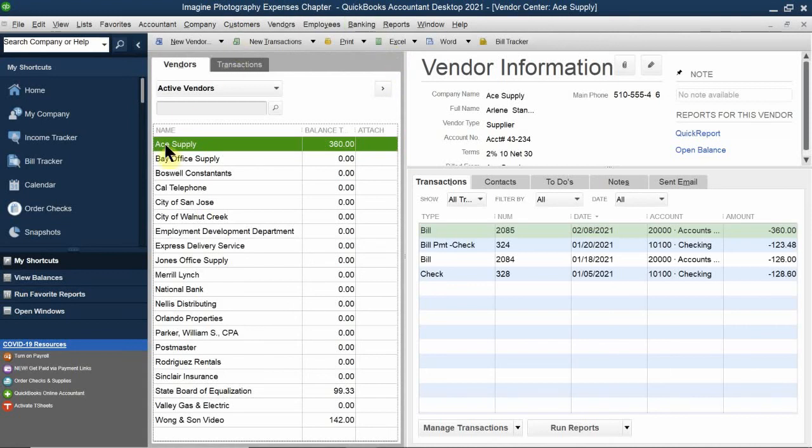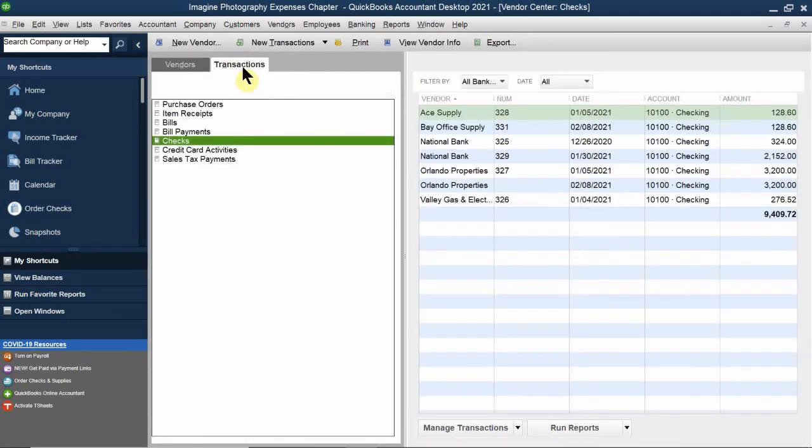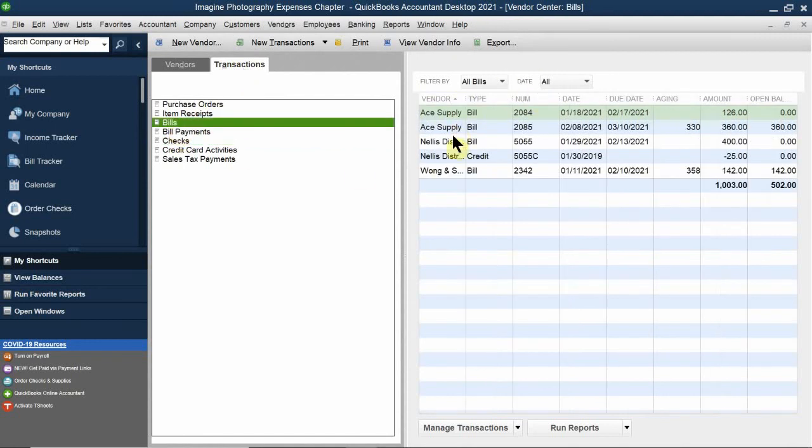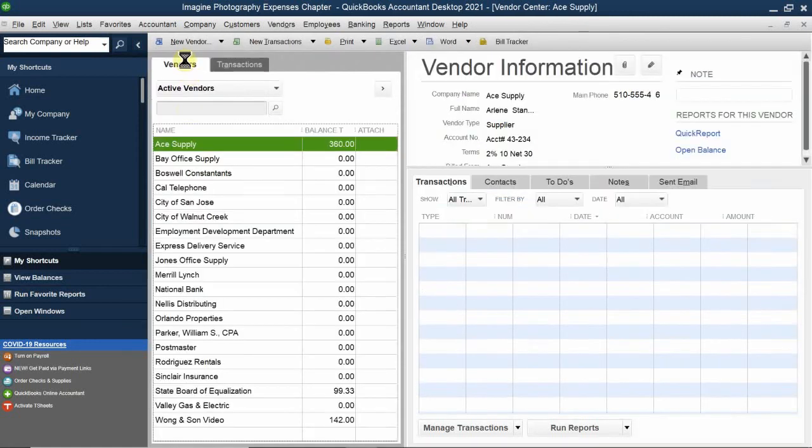It was from Ace Supply. So you could click on Ace Supply and boom, there is your bill. And then you can also locate that by clicking transactions and clicking on bills. It will show you that the latest bill that you did was to Ace Supply. So again, you can locate your transactions there.